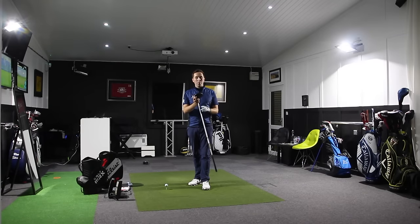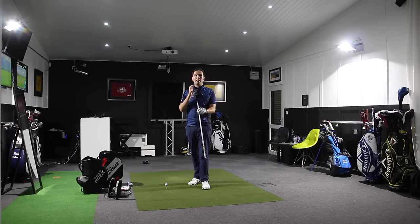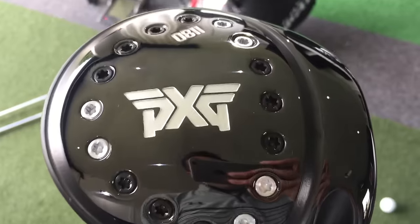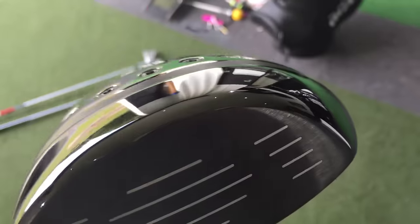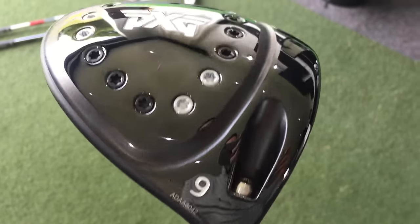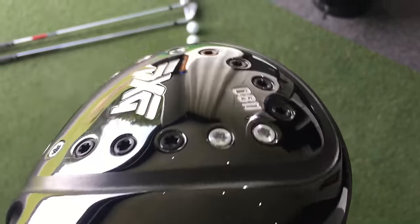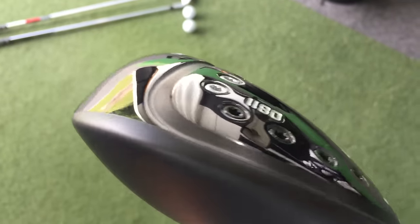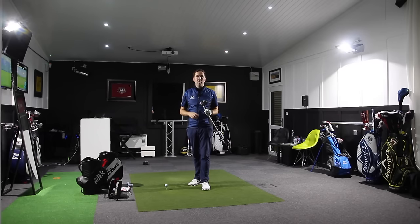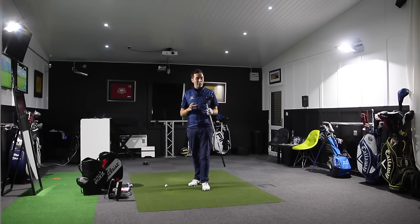Let's move into this. So what we get with the PXG is a very simple design with the logo, PXG, smash bang in the middle, 0811, and then it is framed by 16 tungsten weights. Six of them are silver, the rest are black. I think the silver ones are heavier. And the way I've got this set up at the moment is the two silver ones in the toe, two silver ones in the heel, two silver ones in the back. So I would presume that's neutral. What they've managed to do is strip the weight and pump it into different places of the head. That's got to open up a whole world of adjustability options, which is a really cool idea.